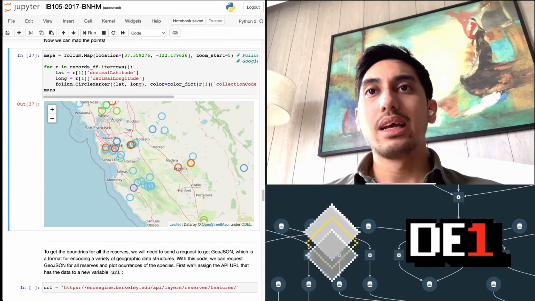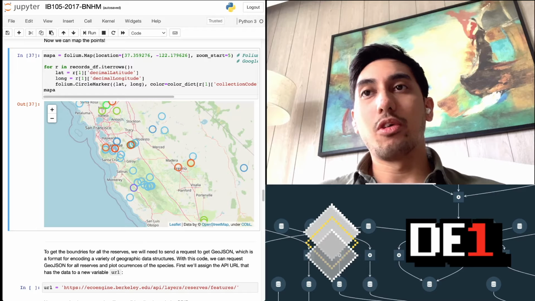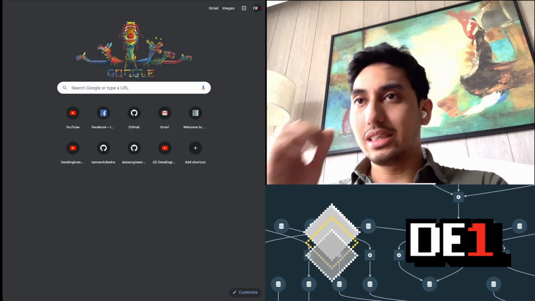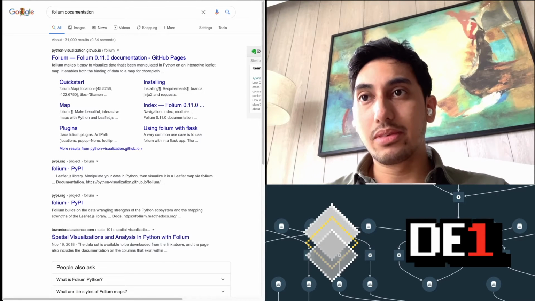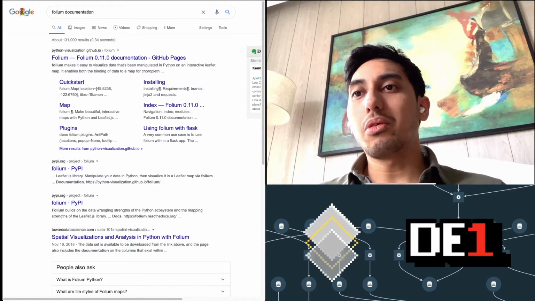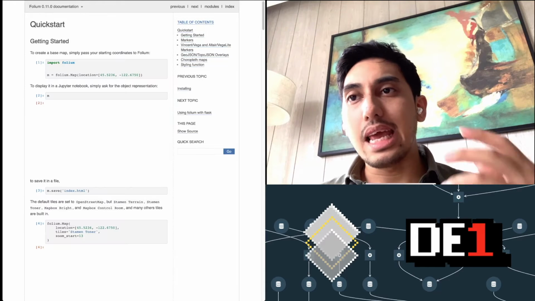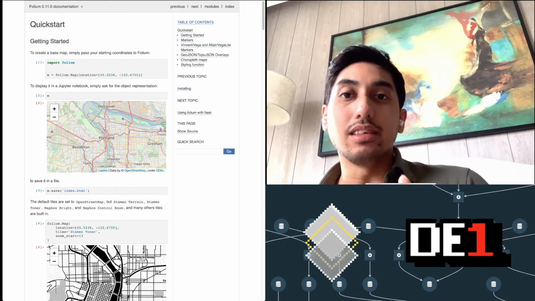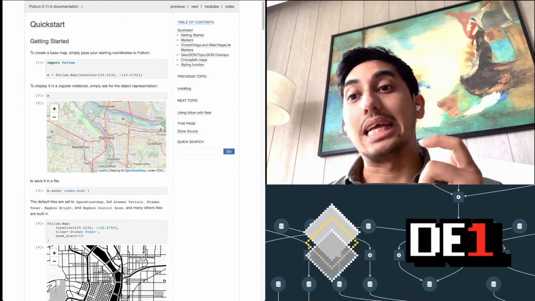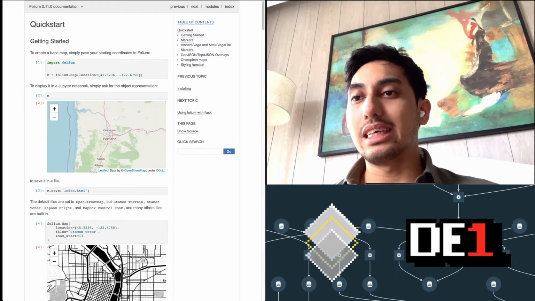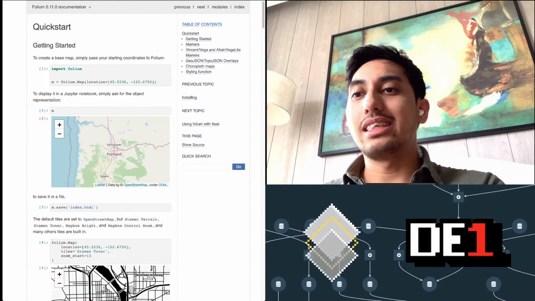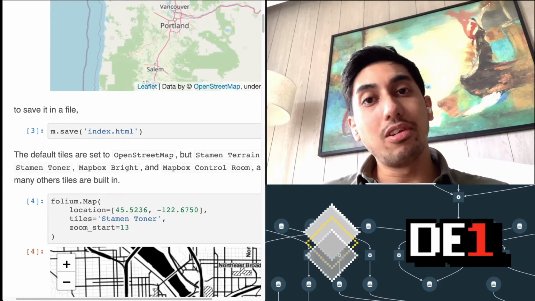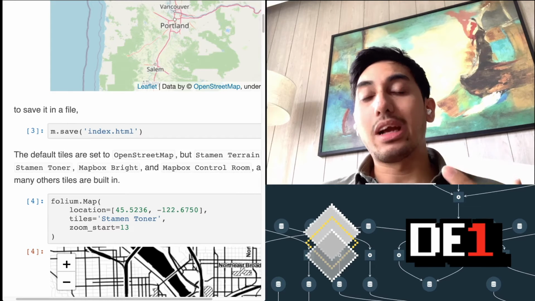So the first step here is we take a look at our Folium documentation. We're just going to Google it up, and we have our Folium documentation here. And so what we want to look for is the ability to output this map into some kind of file that we can then save with a data set. And looking here, we can see in the documentation there is an index.html save function. So you can actually take a Folium map and then save it directly to disk.